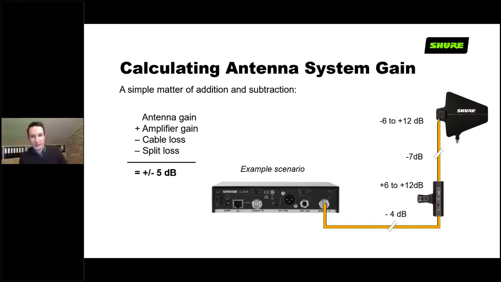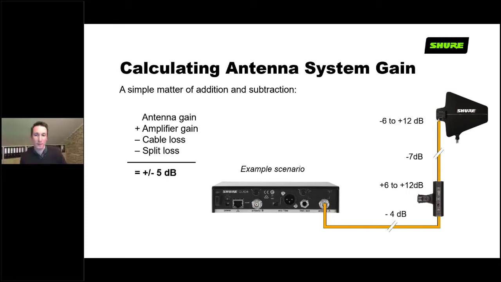So that's the calculation you'll have to do for whatever RF distribution system you make, and it's very important that you do that calculation for the A side and the B side if they are not similar, and make sure that the power levels on both A and B side are the same. If you do that calculation, you're never going to be able to hit absolutely zero, except on very rare occasions. But whatever you can do to try and keep that level at ±5 dB, you're typically in a safe zone to get good signal reception.